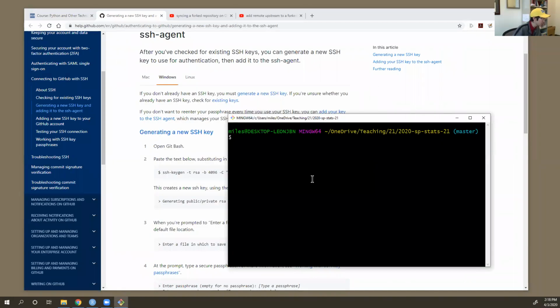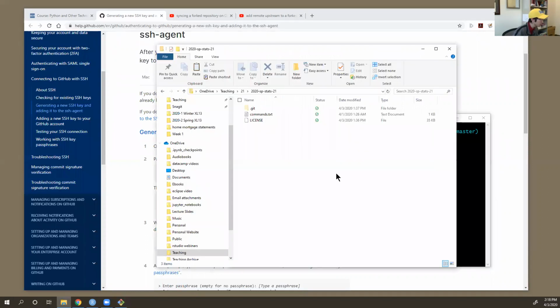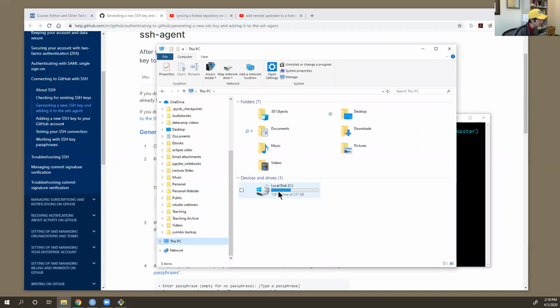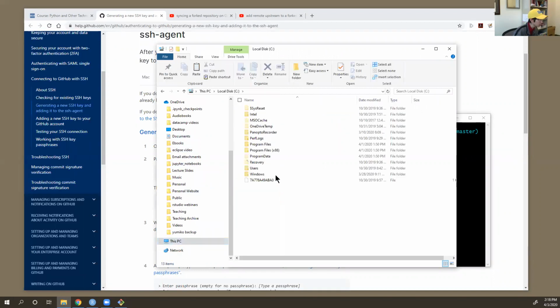Because I don't want to have to change my key here, okay? But you're going to type in that command ssh-keygen over here, and then to locate it on your machine, you're going to have to go under your PC. You're going to navigate to probably your C. This is the most common setting, okay?